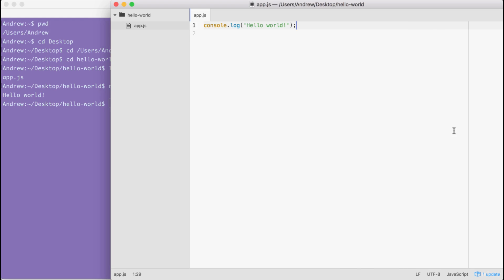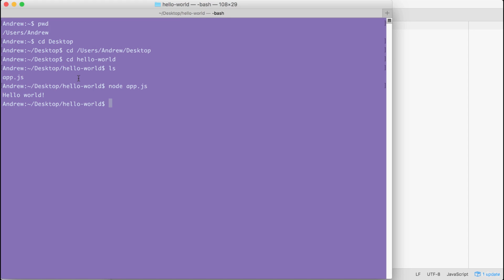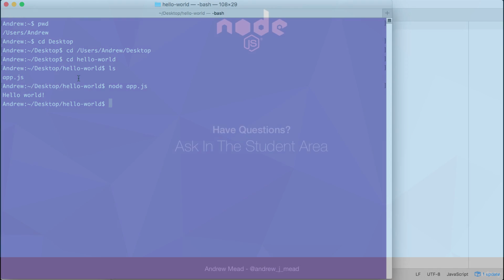While our app doesn't do anything cool, we're going to be using this process of creating folders, files, and running them from the terminal throughout the course, so it's a great start on our way to making real-world Node apps. That is it for this video, and that is it for this section. We took a look at what Node is, why it's cool, and you created your very first application. In the next section, we're going to dive in creating our first app. I am super excited to start writing real-world applications, so stay tuned. I will see you next time.